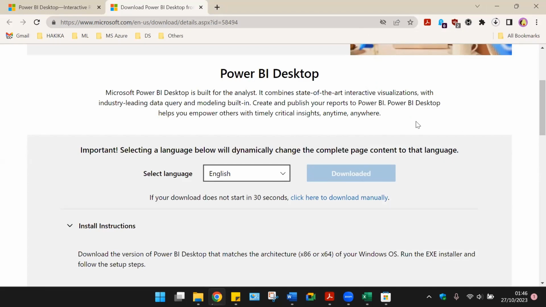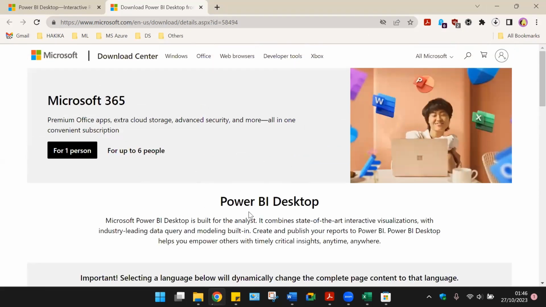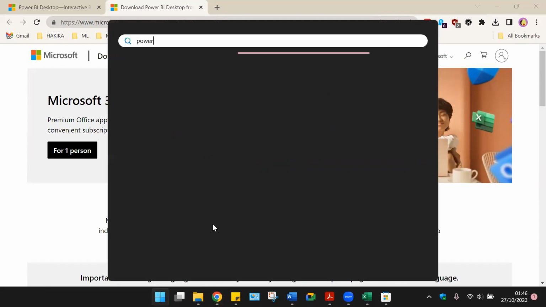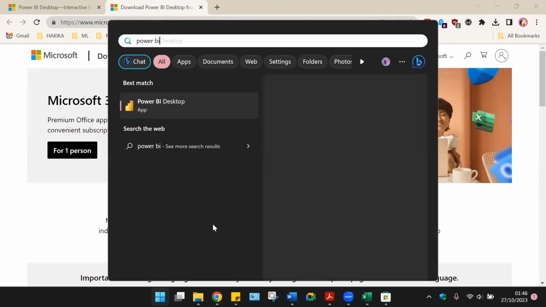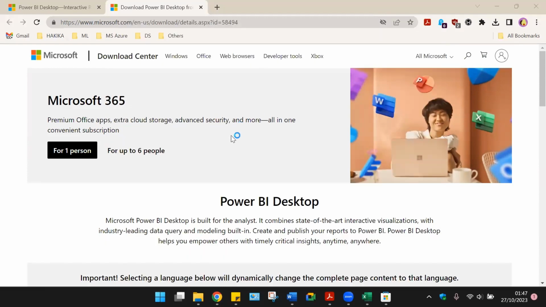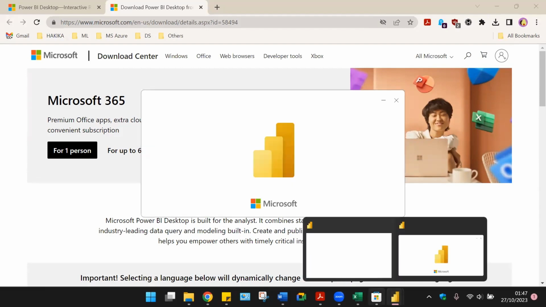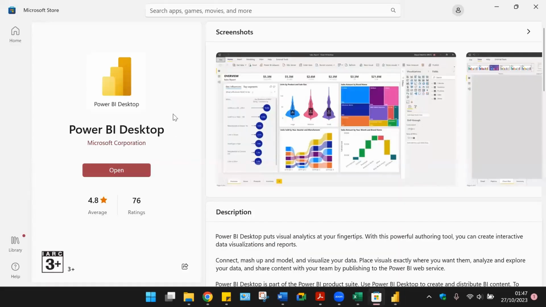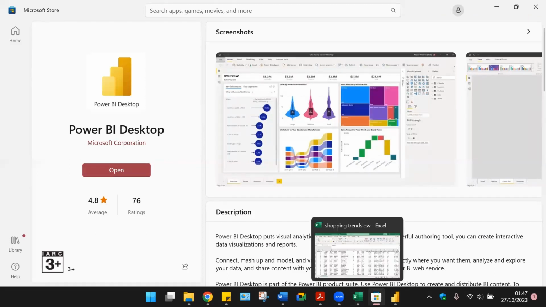And when you're done, click on install. Click on the downloaded file to install the software, and follow the installation guide, that is the installation wizard. On installing the software, you can search it in your computer to verify that the software was downloaded. In my case, it was downloaded, and click on it to open. Alternatively, you can open the software from Microsoft Store and hit on the open button.